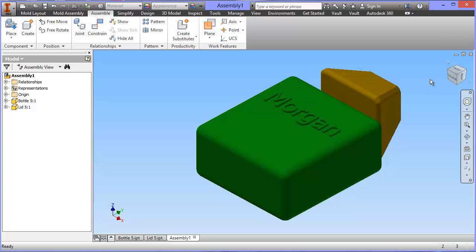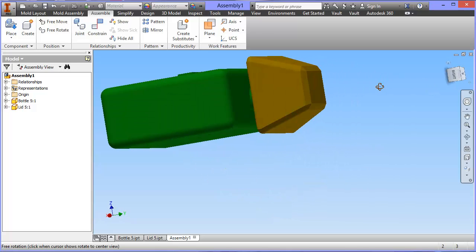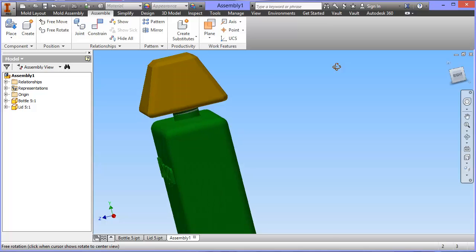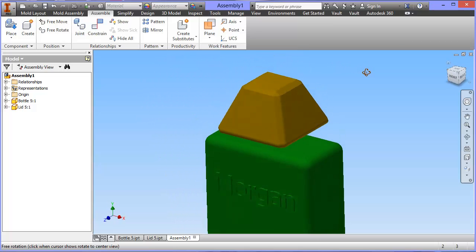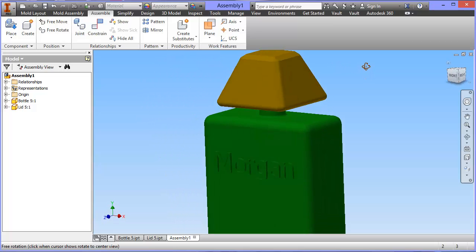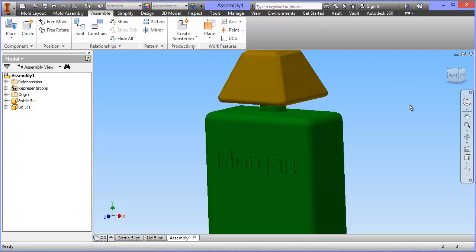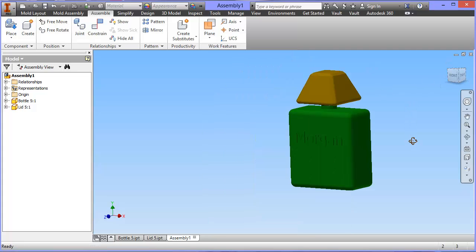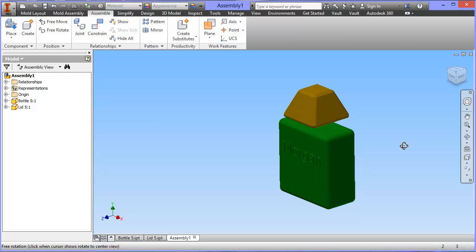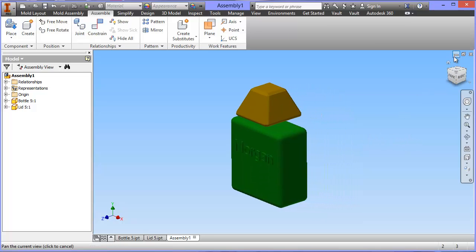And now at this point, I'm going to use my shift and hold, and I'm moving my thing around to get it into the correct sort of isometric view for myself. I do it like that so I can see a little bit of both bits. And I'm just going to zoom slightly out. That'll probably do. And I'm going to set that as my home view now. So I'm going to say set current view as home fit to view. So whenever I click here, it'll come back to that position.